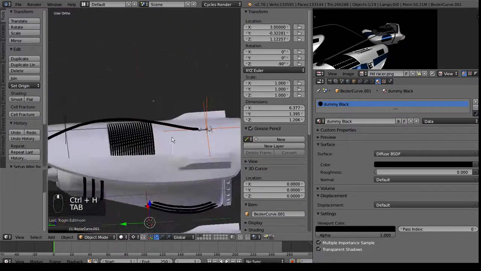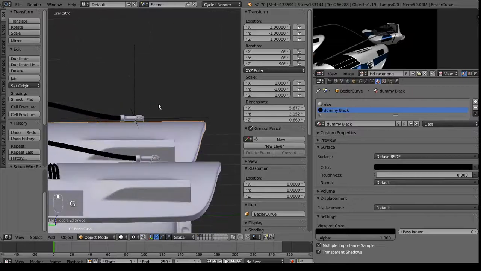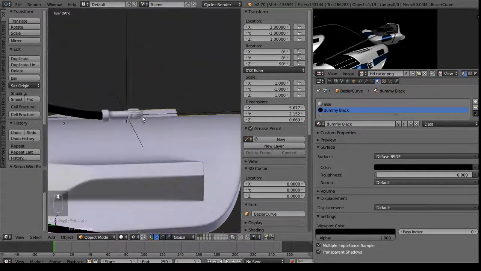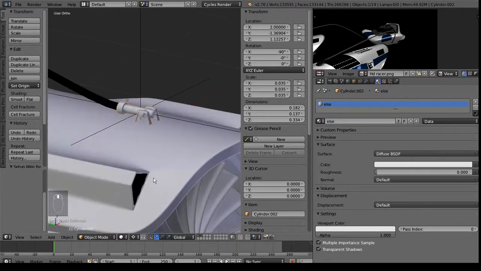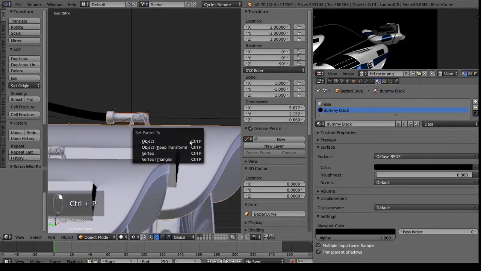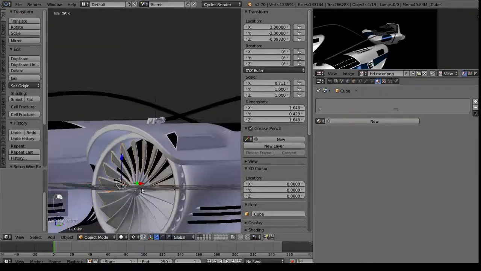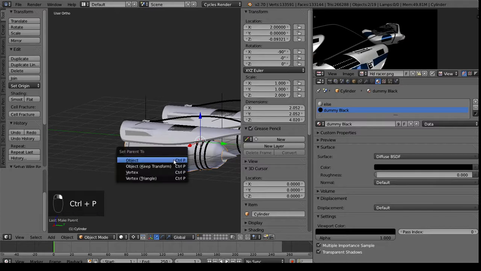So now what we do with these hooks though is that we have to go through and parent everything together first. Parenting parents it to the second object you select. So I want this to be parented to this top bit, Control P, parent to object, and then I want these fan blades to be parented to this center.